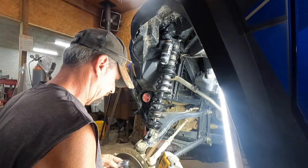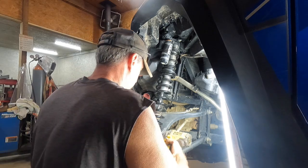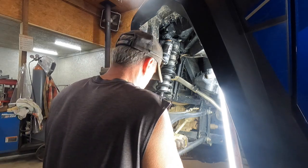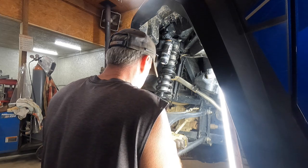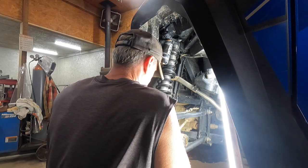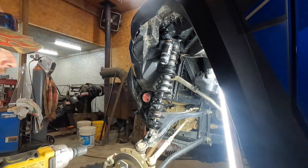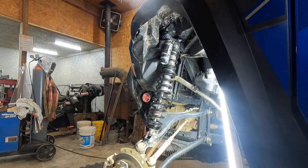If you were tuning your suspension up to do some kind of high speed stuff, then yeah, you probably ought to put it in there and figure out where you need it to be. But that's it on the front. So we'll button her up and set her on the floor and see what kind of initial ride height we get.